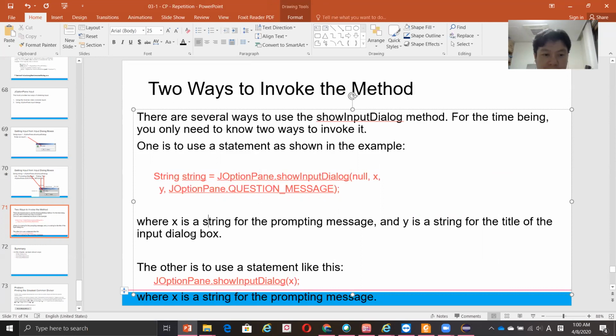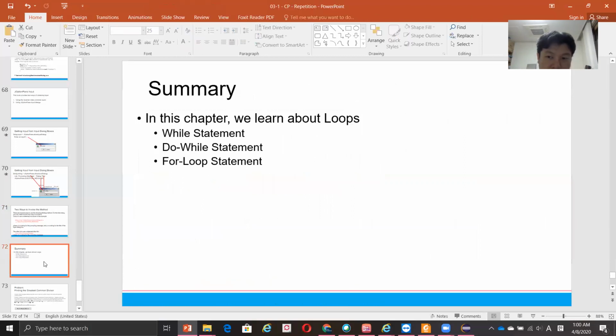And if you just use X, it means you just want to get the value and you will not do anything with the title and everything in the panel. Whenever you have the value from the JOptionPane, it will be a string. Please remember that one.